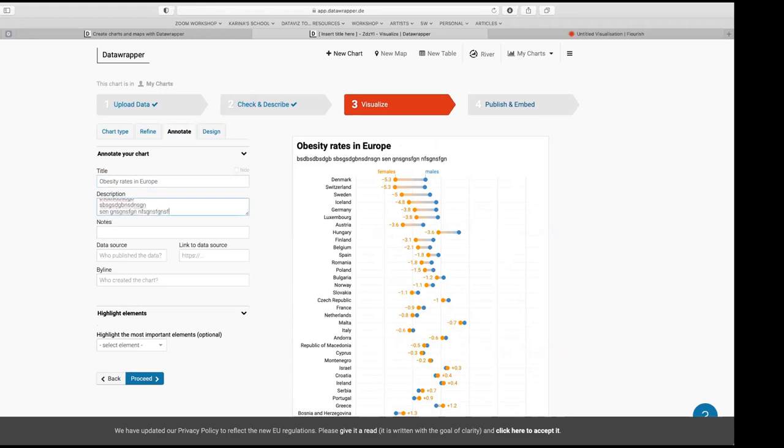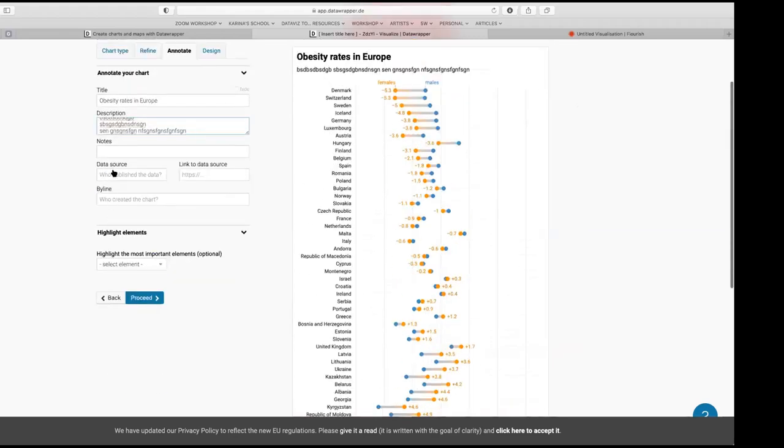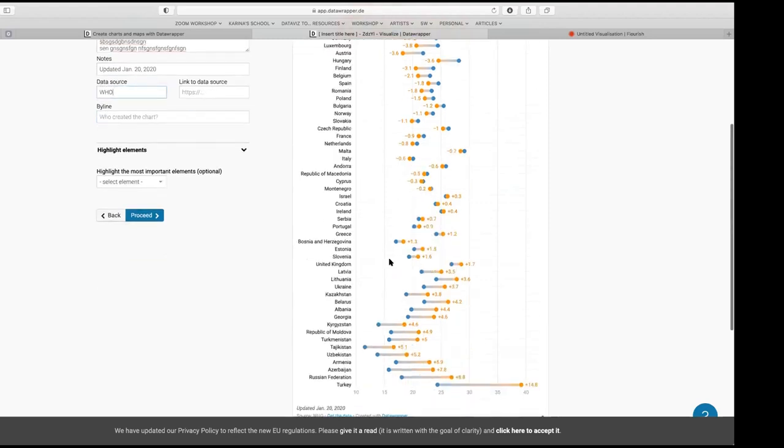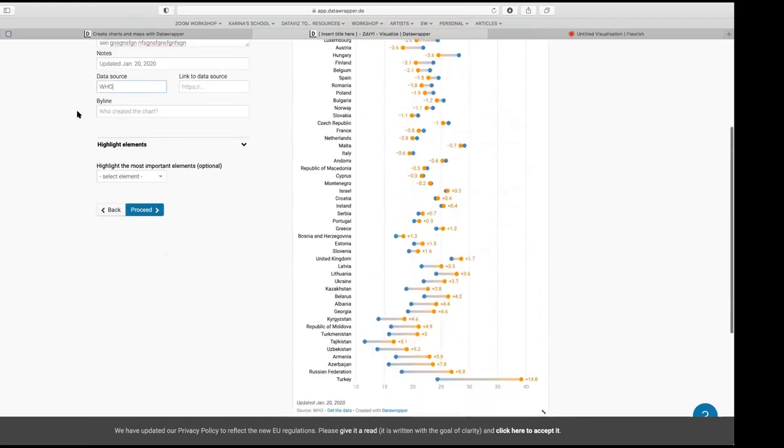I can have notes. Can have a source like the World Health Organization. I can have the website. So all of those things will appear there.